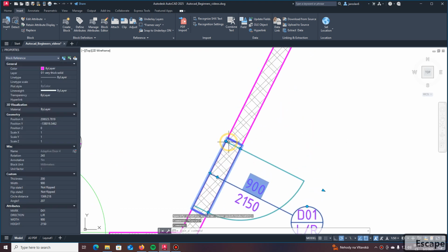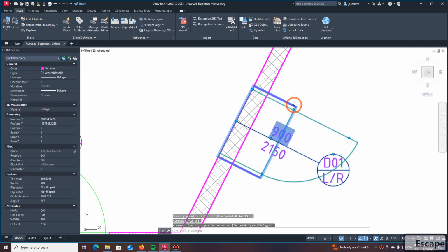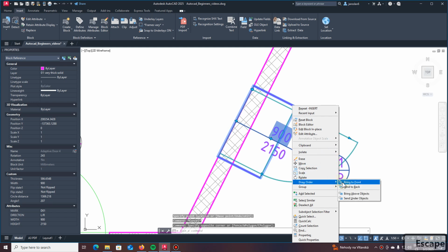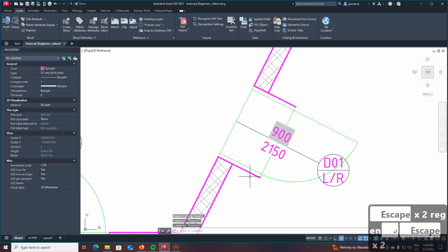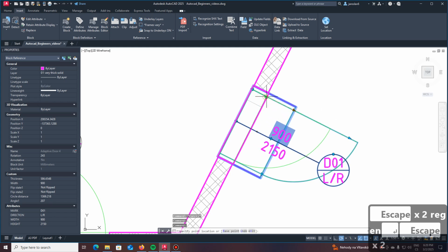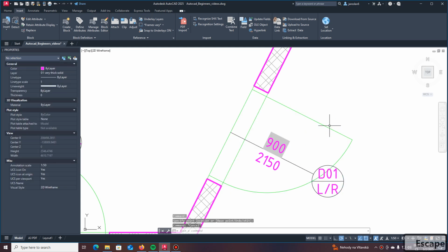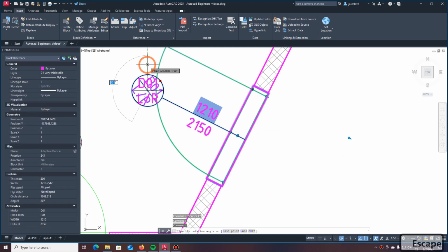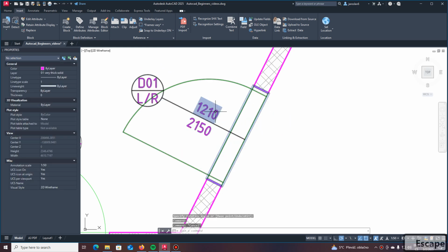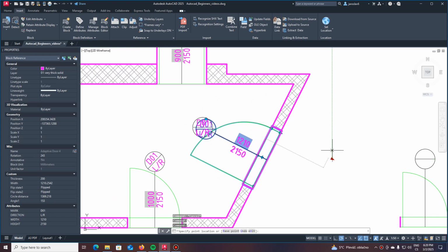If you want, you can actually change the thickness of the door. We should send it to the front and regen again. Also, we should be able to change the bit. So if we type again, it should change. And also we should be able to flip it and flip it to the next. And also change the distance.